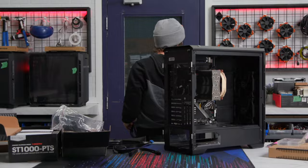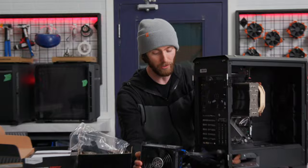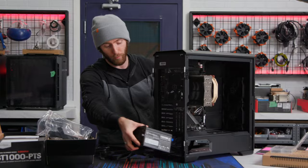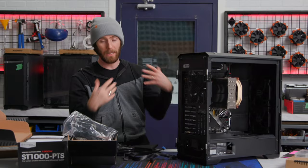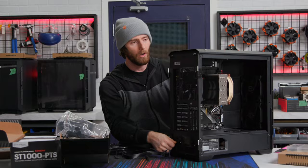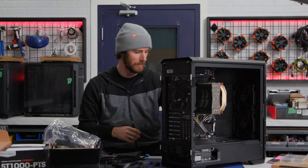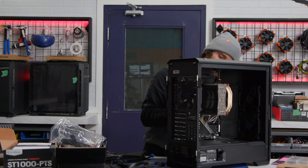So we couldn't get our hands on the Seasonic Prime units, I think they're platinum or titanium, that we normally use. And I'm not saying the Strider Platinum is a bad unit, not at all. It's just that when you're deploying a fleet of systems, it's really nice to have all the same parts be interchangeable. So if we had to throw power cables into them, we could have all the modular cables for all these systems in one bin on a shelf somewhere. It just helps you stay a little more organized. Whereas now, A Prime's system has a Silverstone, Ed's system has a Seasonic, and Terran's system has whatever else. So it's a bit of a pain in the butt from a maintenance standpoint.